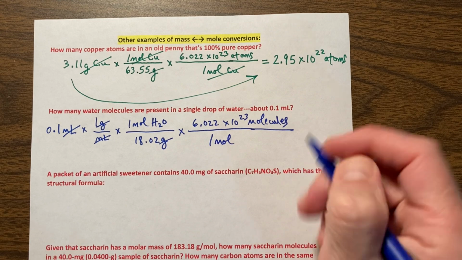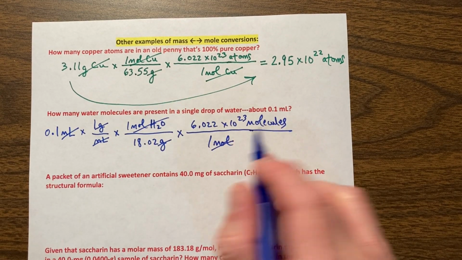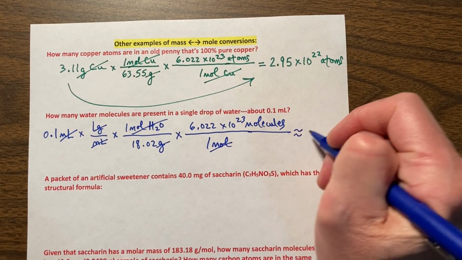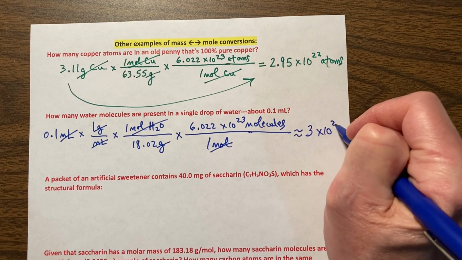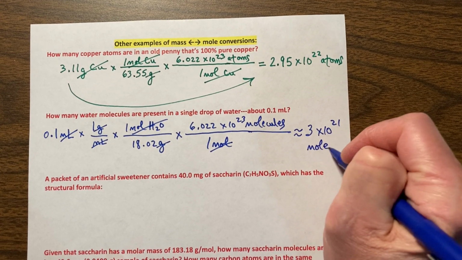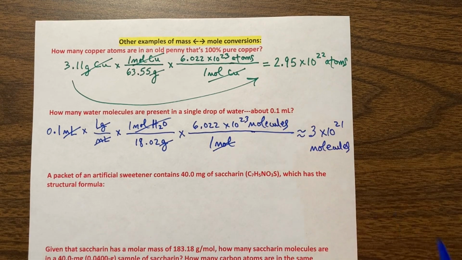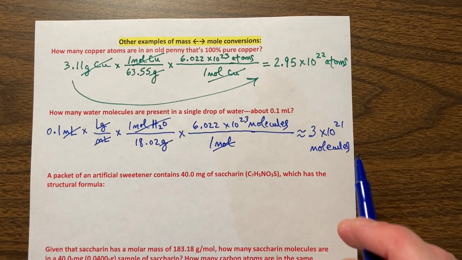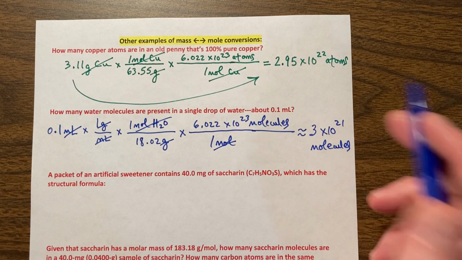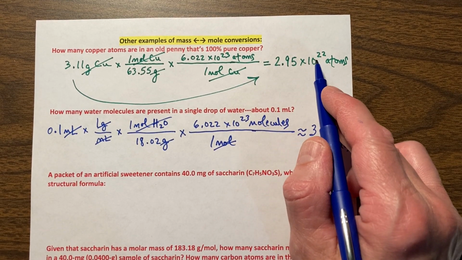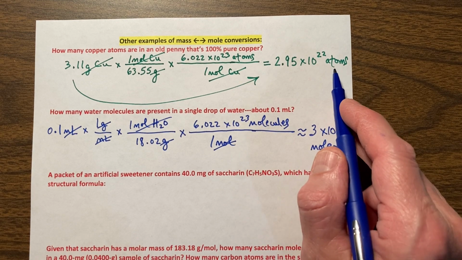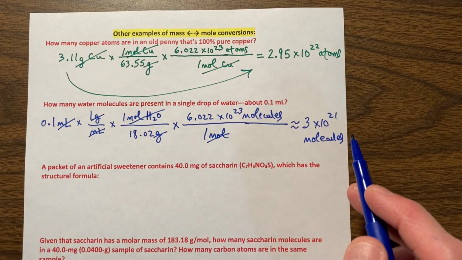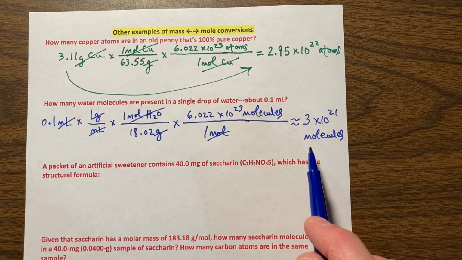And we can use this for ions as well. And that, if you round to 1 sig fig, is about 3 times 10 to the 21st molecules. It's important, especially when you're a beginner, to write numbers of what. Don't just leave this number without a unit. In this case, it was copper atoms. You can write atoms as sufficient, or if we're talking about molecules.